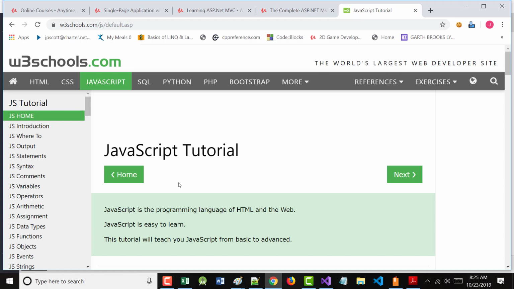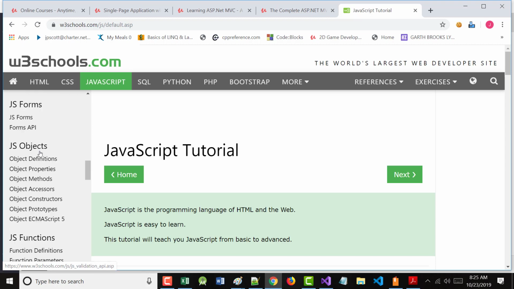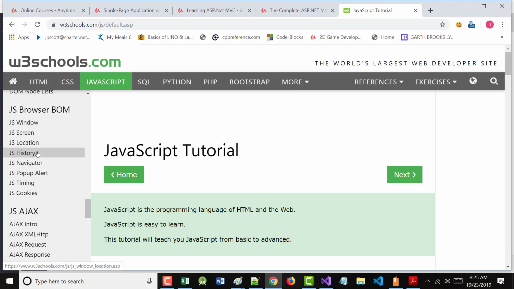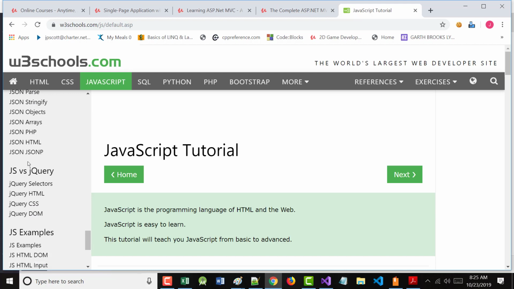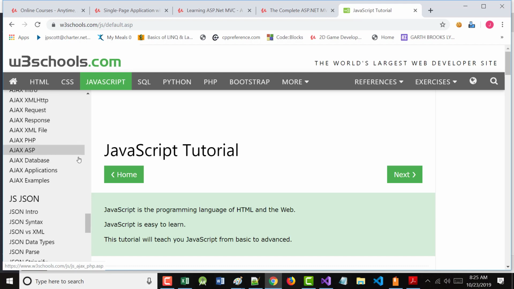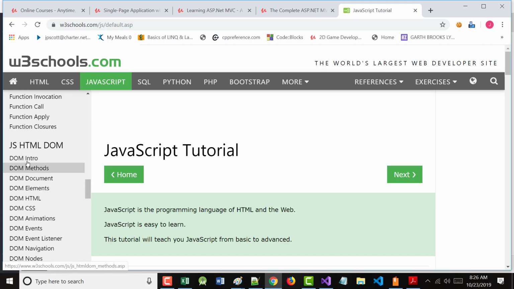That's got so much more than we could ever go over. I mean, look at it. Basically anything you could think of. So when we get to talking about JavaScript with the DOM, if you're totally confused, I'd start by going out here and finding JS Browser or JS HTML DOM.